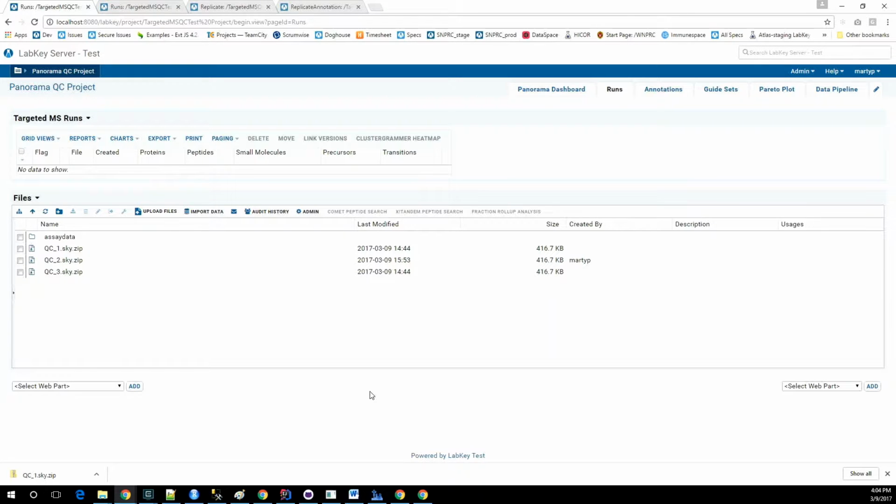The interesting thing about that pre-existing Skyline file is that it aggregates all the QC samples uploaded over a specific period of time, and then it will archive that file after that period is done and start a new file. So that pre-existing Skyline file gets uploaded into the LabKey Panorama QC folder every time there's a new sample, along with all of the previous samples for that time period. Before this update that I'm about to explain, on the LabKey side, we would just parse that file for the new samples that were added to it, just to avoid uploading any duplicate data.